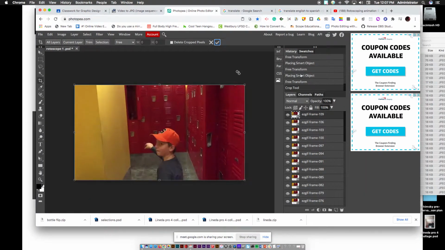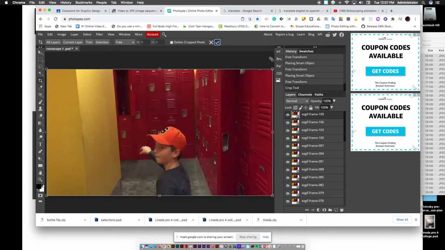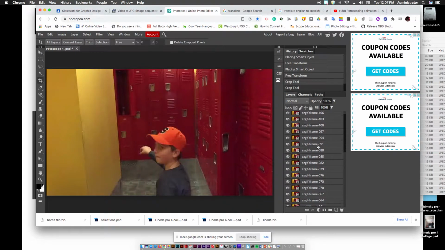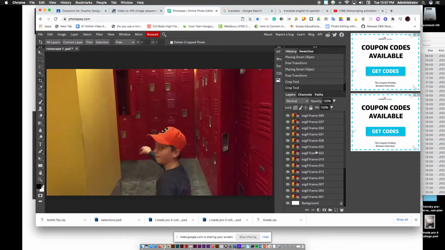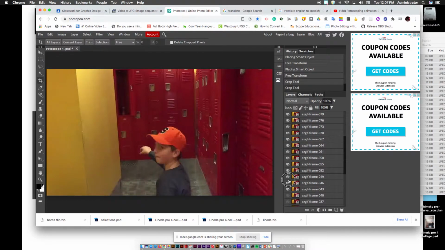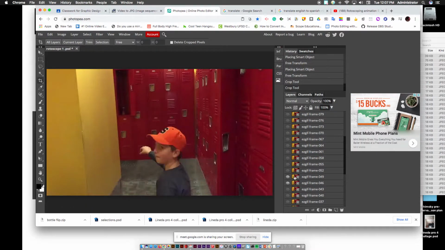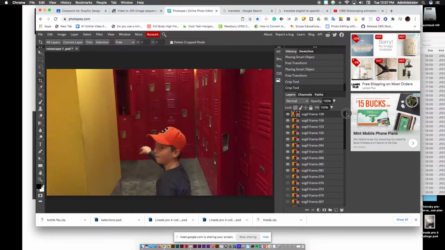So all that white space is gone. Right? I hit the checkbox. Everything looks good. And you can see my layers here on the side as I scroll down. Now what I'm going to do is take away the eyeball icon next to every layer for now, except for this first one that I have here at the bottom. So I'm just eliminating the eyeballs. That's just the visibility icon, if you remember from Photoshop. Lets you see what's on the layer, but we're kind of hiding it for now.